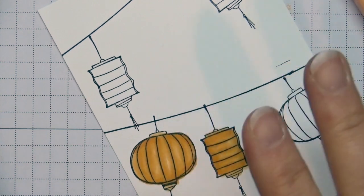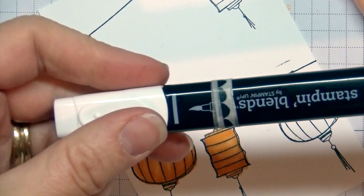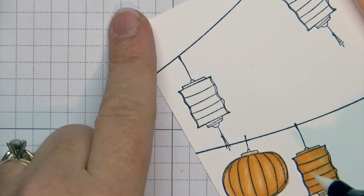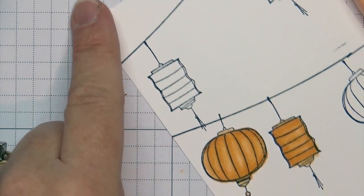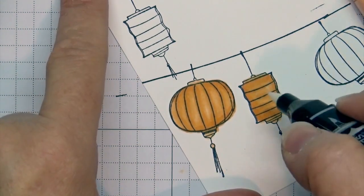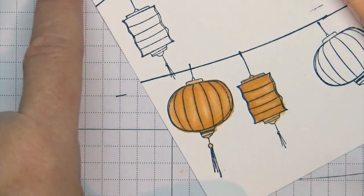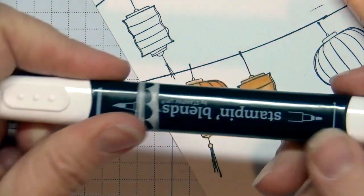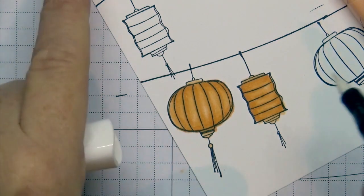Now, if you wanted to, you could go back. This is the color lifter, and it is the plain alcohol marker. You could go back and add just a quick stripe down the middle of each of those lighter areas to lighten them. A little bit goes a long way with this baby. So I'll add just a little bit more in the middle here. A light touch with this guy will net you what you want. So this is a fun addition, the color lifter, to add to your kit. It really will add benefit to your technique. Oh, and you can also use it to erase little blooper lines.